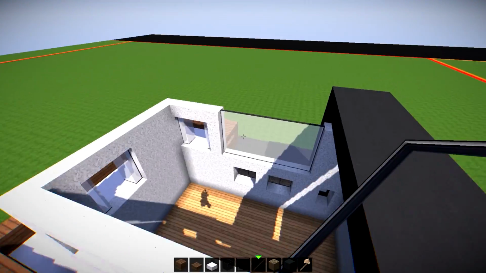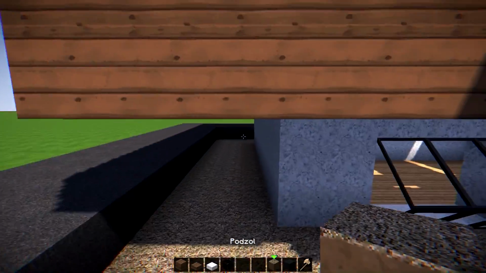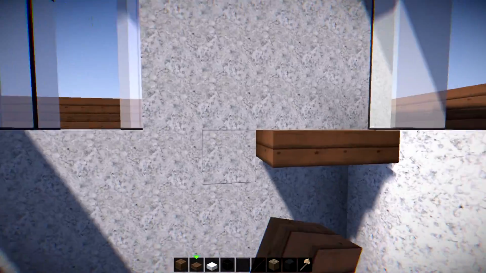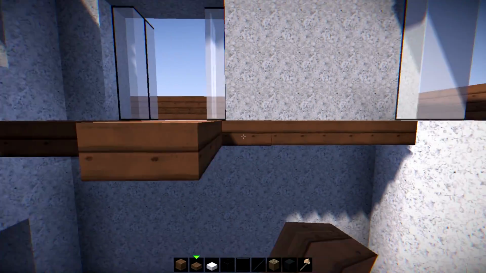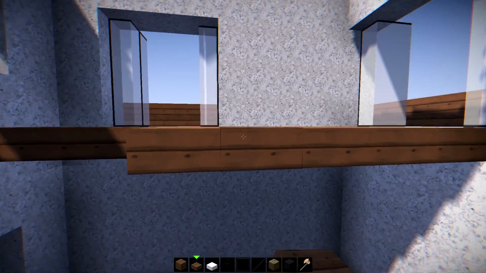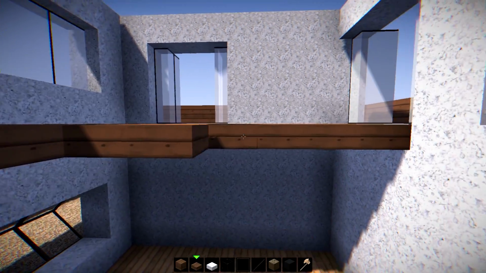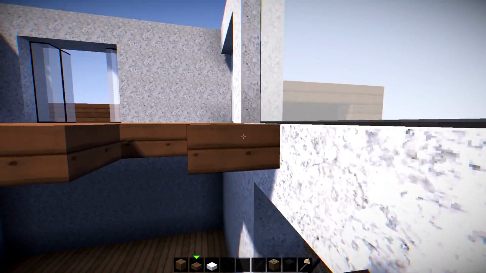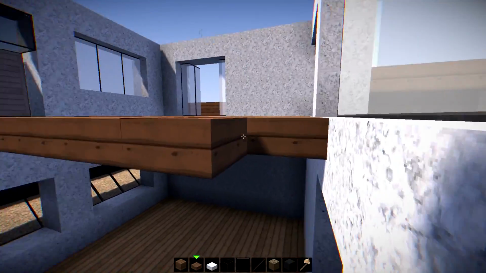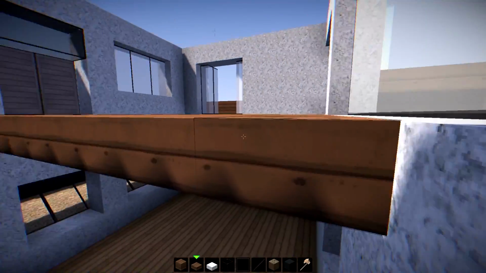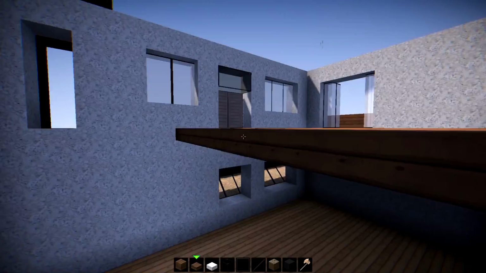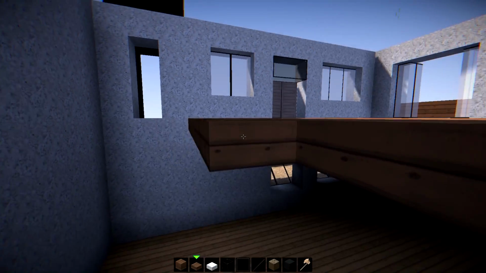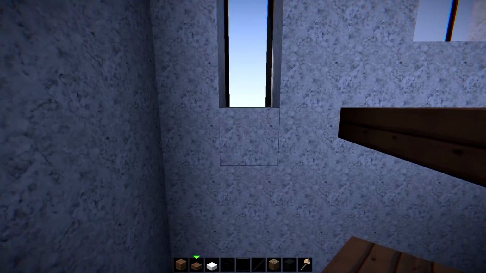I think it's time to mark in a floor made of spruce wood slabs. And these spruce wood slabs simply stack all the way along on the inside. And this provides us with a little floor, but using slabs gives us kind of extra headroom on the inside of the build. So let's continue. Until we get to a gap of 3 from the end.